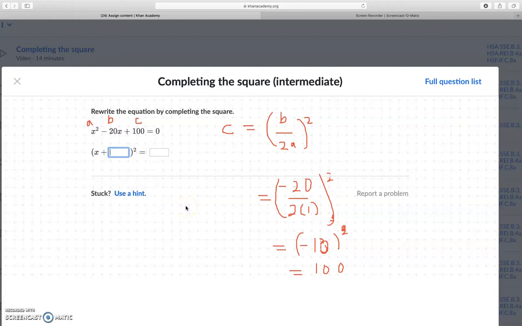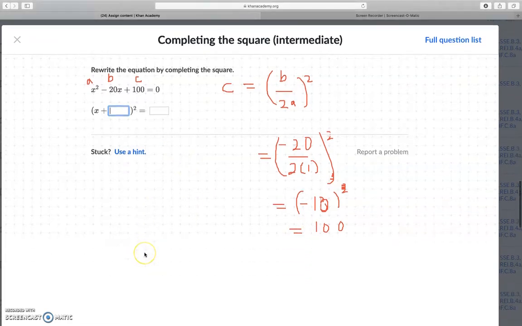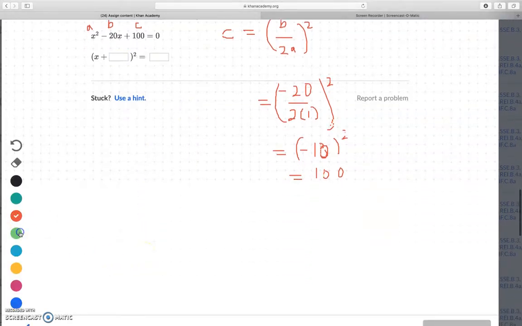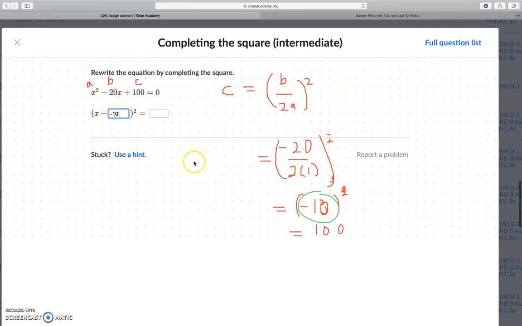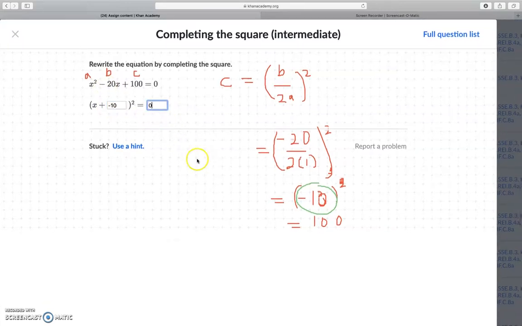Okay, so now in this case, maybe what I should say is that this number in here is really the number that came right before, so negative 10. So I'm going to put that here, okay? I know that in the previous problem I said the square root of 100, which would give us positive 10, but it can't be positive 10 because it's this negative 20 in the middle. 10 plus 10 is positive 20, but negative 10 plus negative 10 is negative 20. And then we're going to keep that a 0.